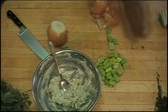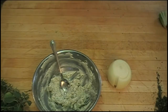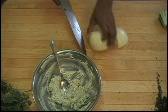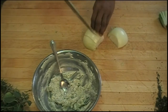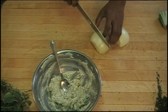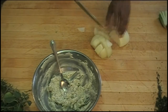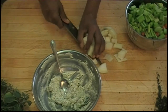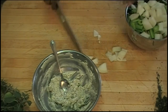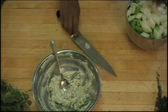Sometimes I peel the onion and sometimes I don't. In this case, we're going to peel it. We may use it for sauces later. We're just going to slice it down across, and then nice big cubes. And we're going to put that in the bowl too. So now all we have to do is get our bird ready, and we're ready.